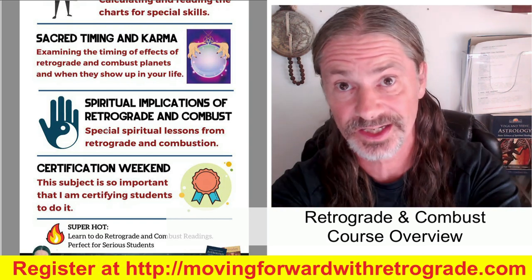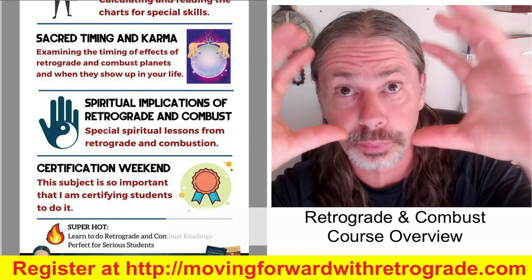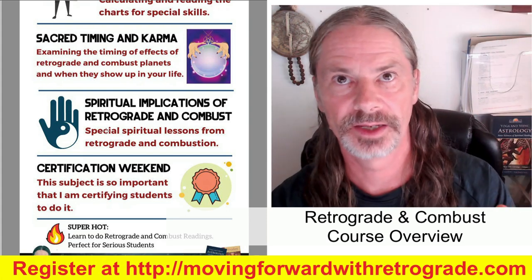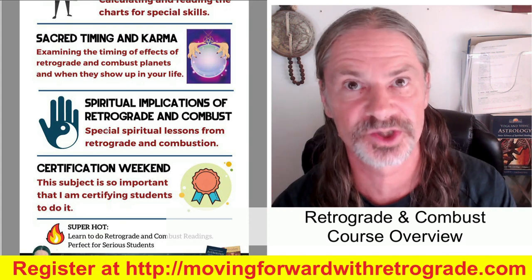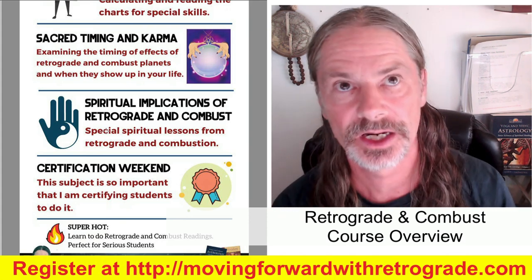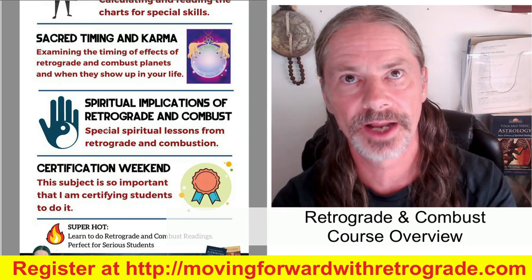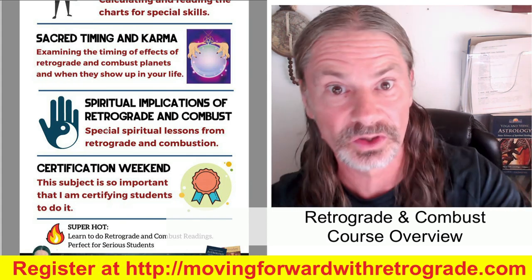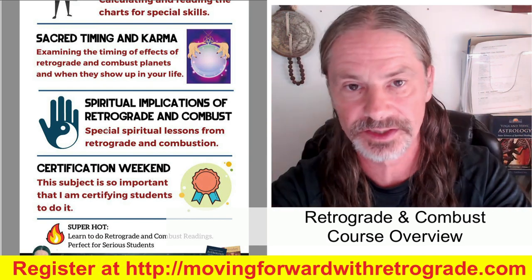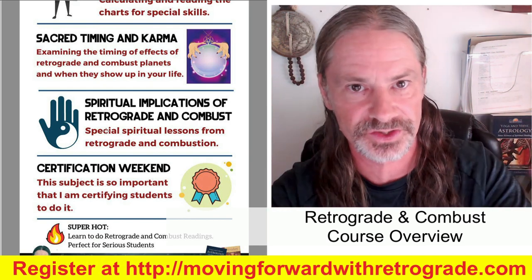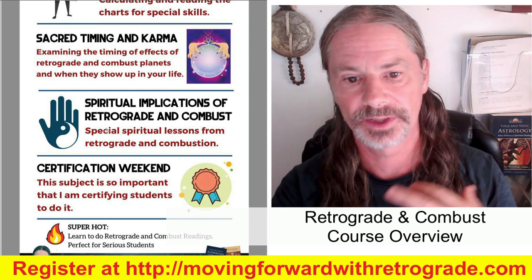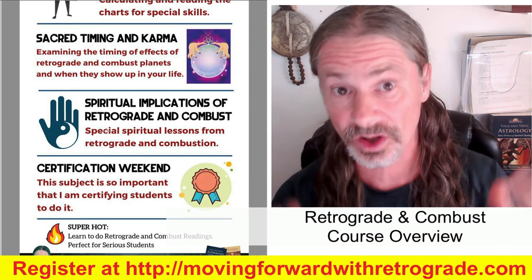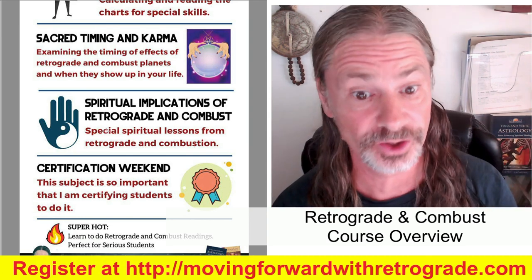The retrograde planet is closest to the earth. That means it's very bright in the sky. You look up in the sky and it makes you stop. It literally kind of makes you stop, just like the planet has stopped. And that makes you ponder and reflect on that thing, right? The combust planet is invisible. You can't even see it because it's behind the sun. It's literally called lost in the rays. You can't even see it. So again, there's enormous spiritual implication here. And it's lost in the sun, but that's because the sun is now energizing it.